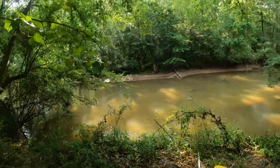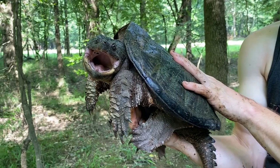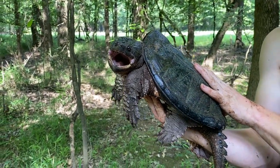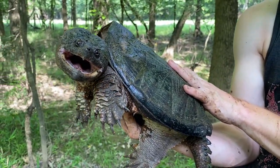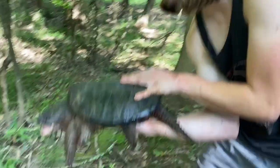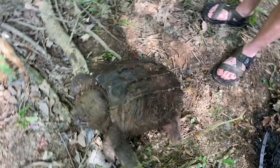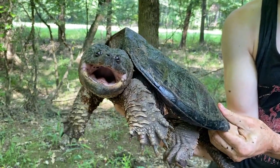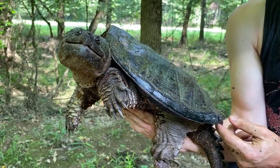It is pretty unusual to get a common snapping turtle when I'm out alligator snapping turtle trapping. This is actually the first time I've had both in one trap, and it's because around this particular area it's a flood plain with a nearby pond. Common snapping turtles will move over land — something alligator snappers won't do — so this turtle probably habitually moves from a nearby pond to this section of stream to find food, lay eggs, and mate. Really stoked we got both — great data. We'll send this one on its way and take measurements on the alligator snapper.